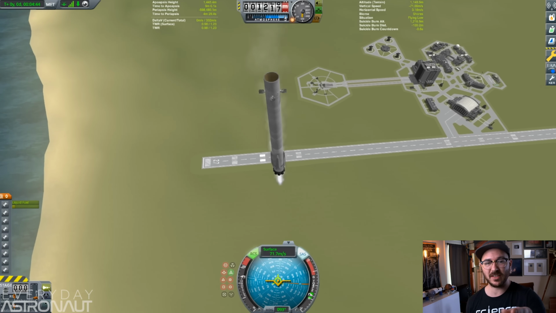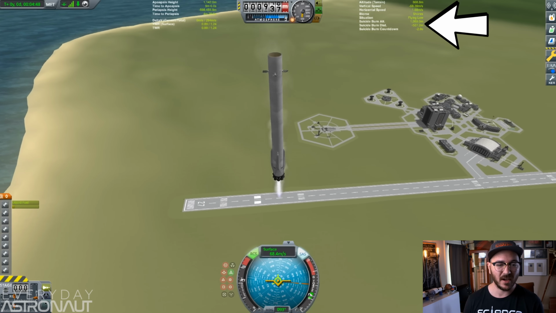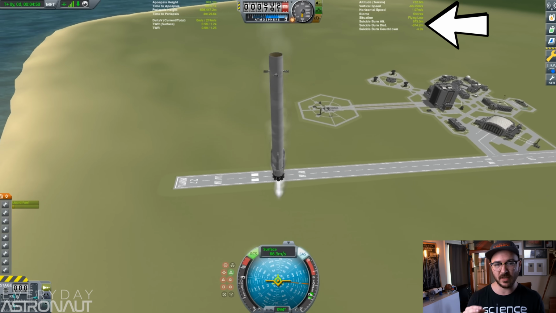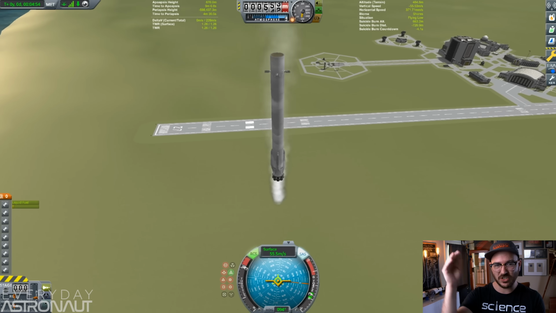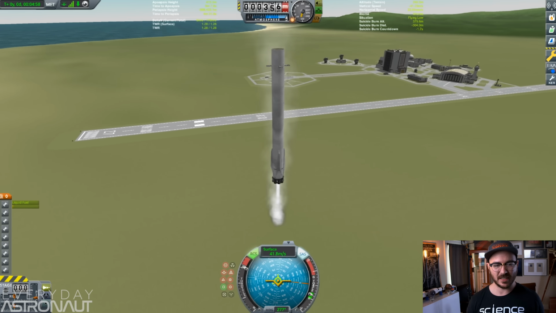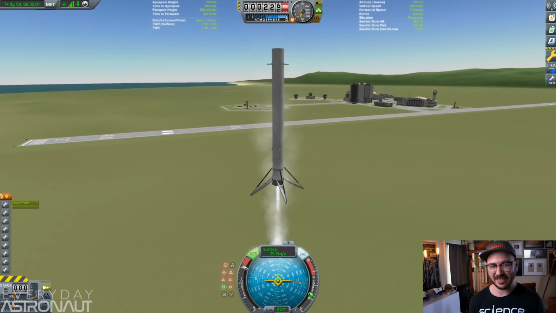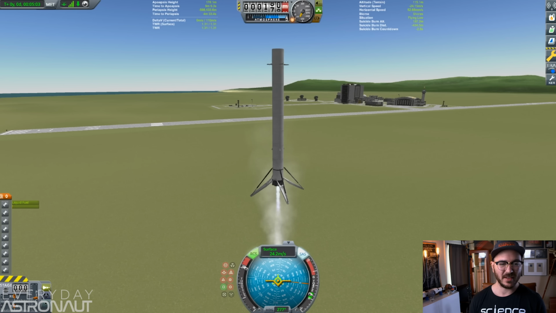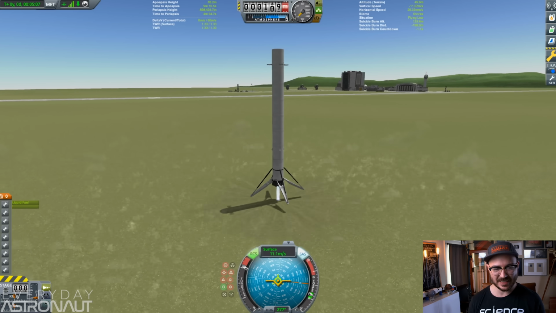There's the suicide burn distance calculator up there in the top right. Even though it's negative right now, you need it to be a little bit negative, because it shoots up and down all the time, especially as the atmosphere changes. It's not the most accurate thing in the world, but now I'm just giving it full beans, letting the landing gear come out, and voila, we're about to have a pretty decent touchdown there.